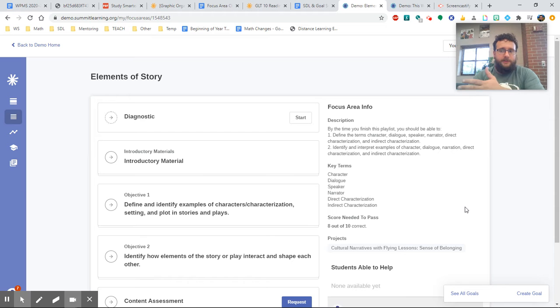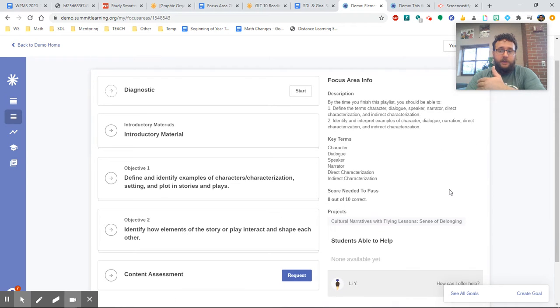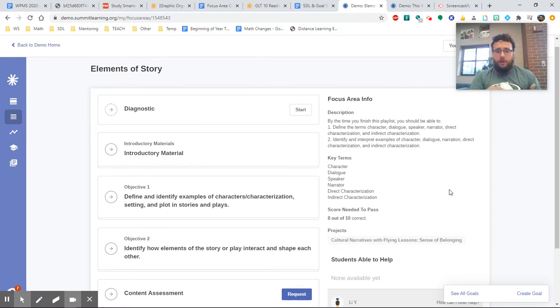So I'm going to start right off the bat by looking at the actual power focus area to see some of the things that we can use as far as strategies. So first of all, define your key terms. That is definitely a major strategy that people should use. Another one that you could use is, for each of your objectives, writing down 4 key facts of what you learn about it. So you write the objective on your notes, and then you write 4 key things about it.